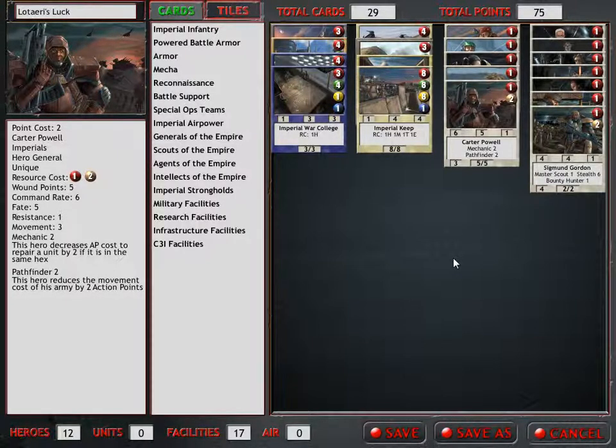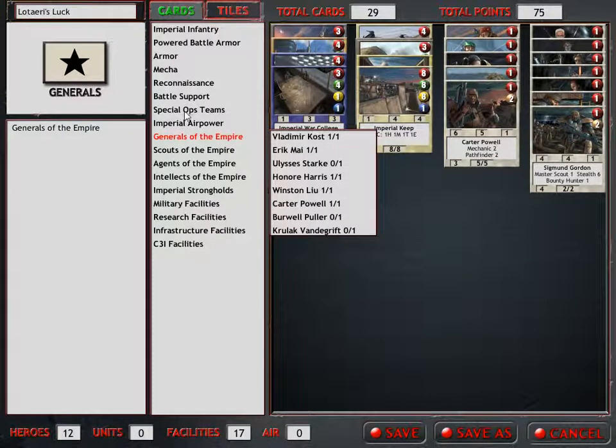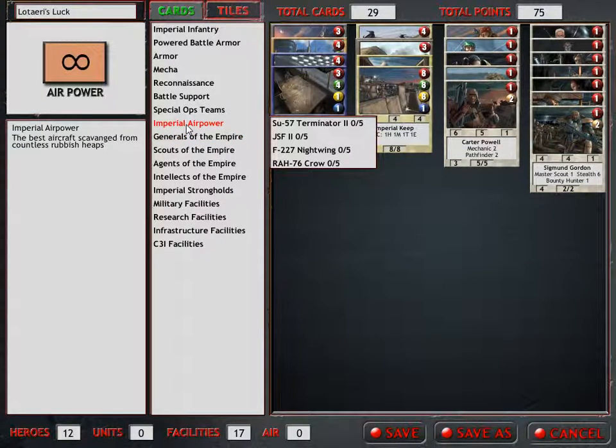Okay, that's pretty good for my army. Half my heroes are combat heroes, half are not. I like that. We'll go with this at the moment. Next, we'll skip our air power at the moment. We're going to go right for our infantry.